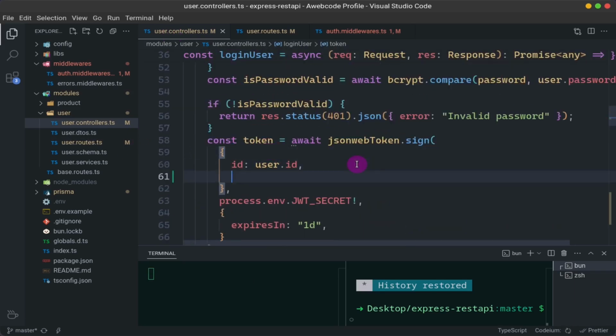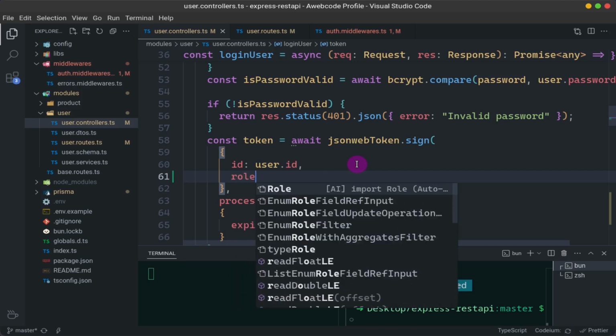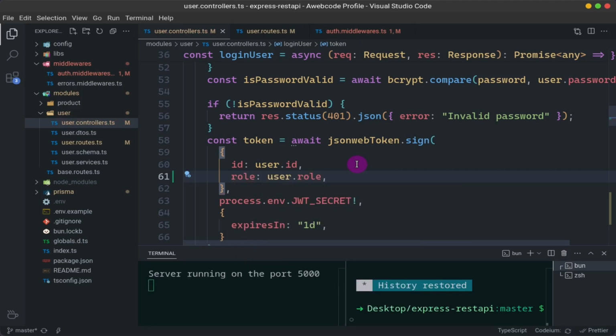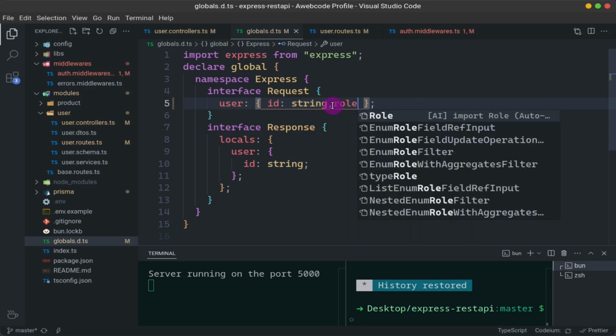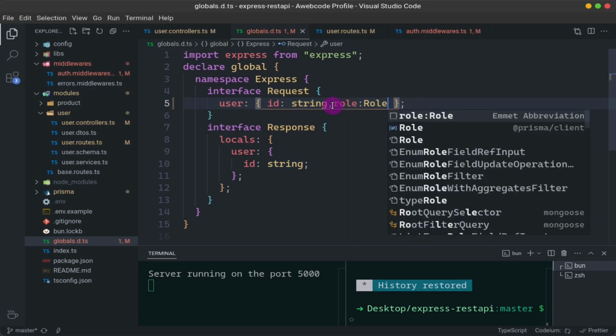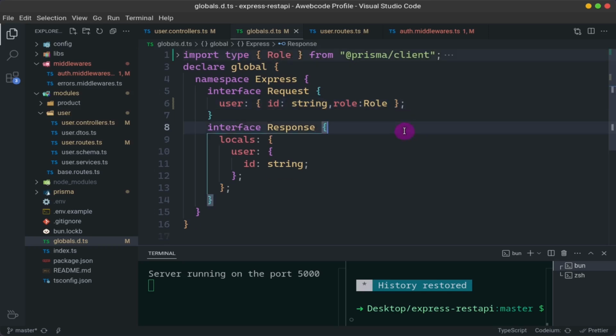Whenever we log in, we are just attaching user role here, but it is not typed, so we need to add role here. Role to role from Prisma client. And after generating types, we are getting this role, and we know what we have in the role, like user, admin, and editor.